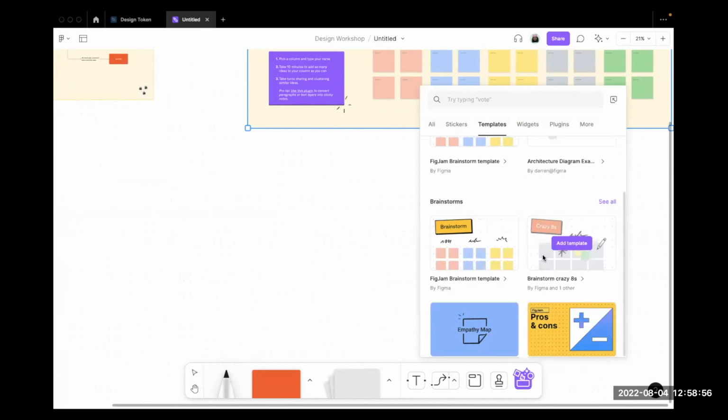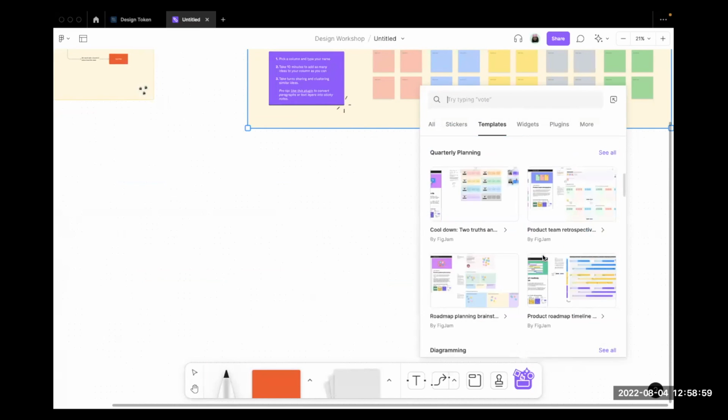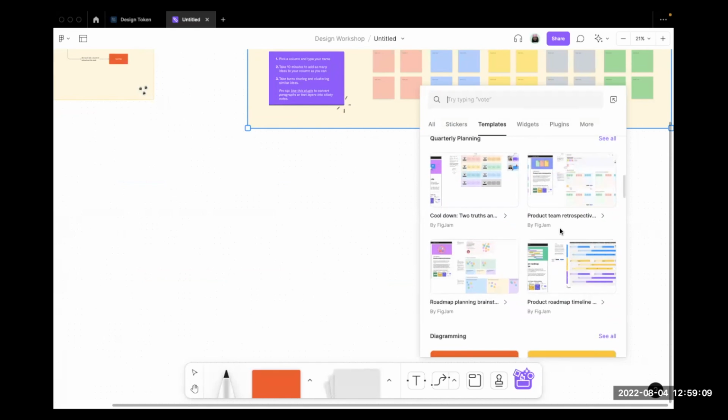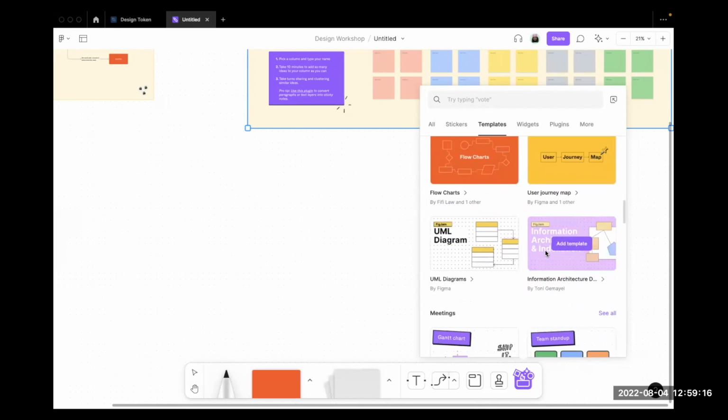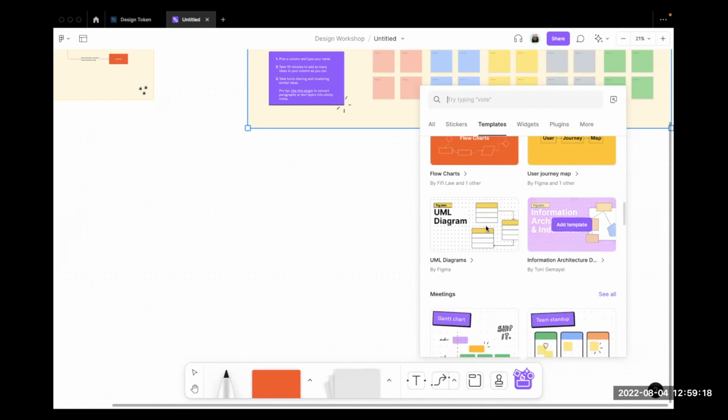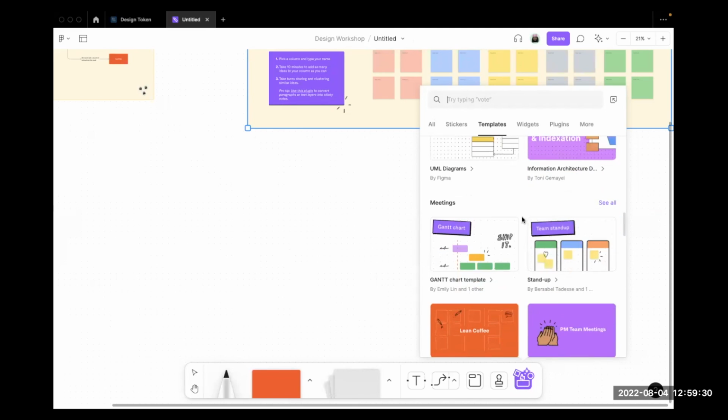So the same way we're able to create these particular templates, there are a lot of templates in here. So for example, you see we have product team retrospective. I won't talk about this except you have an idea about product management that you would understand this, right? Product timeline and this stuff. So FigJam is not just used by designers, but it can be used by product managers, by software engineers. This is UML diagrams. This is information architecture for those working in contents, right? Those into content creation and web content creation, basically.